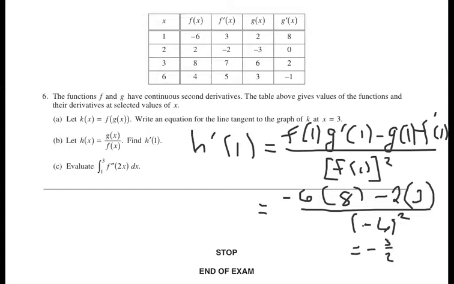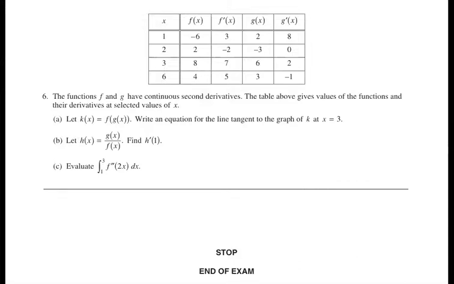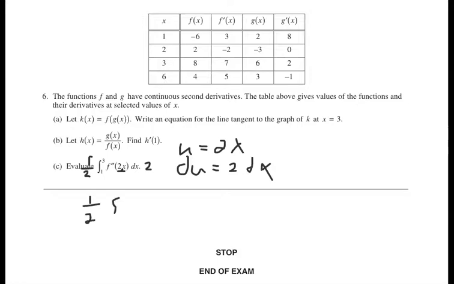And then last but not least, we want to evaluate the integral of the second derivative. Now, x, if that should be even, since there's a 2 there, this is a u substitution problem, and you need to let u be 2x. So I have to create a 2 and destroy a 2. So then I have 1/2 the integral. I'm going to go ahead and change the limits, even though I'm going to change it back to x's because my entire chart up there is x's.